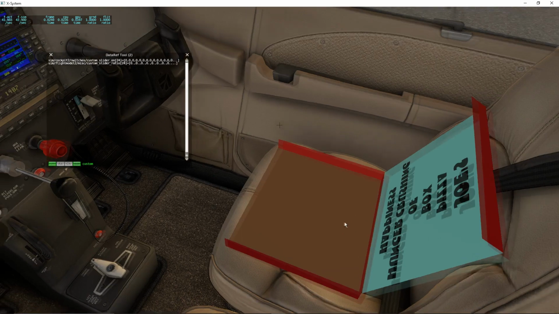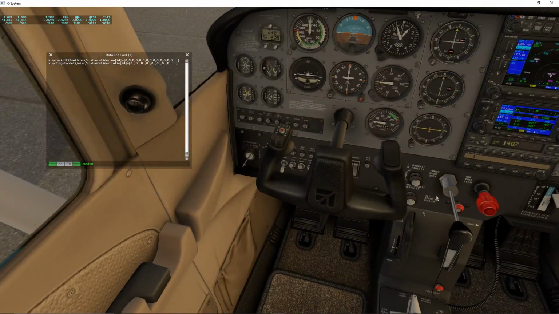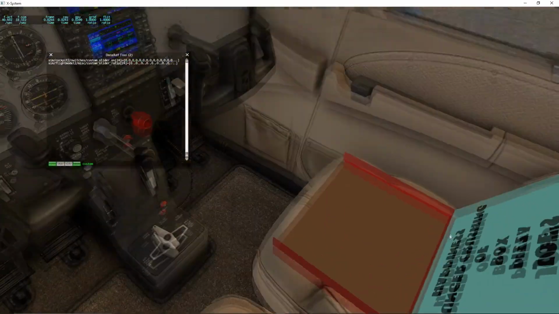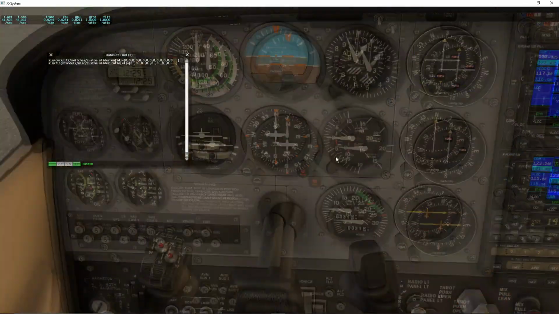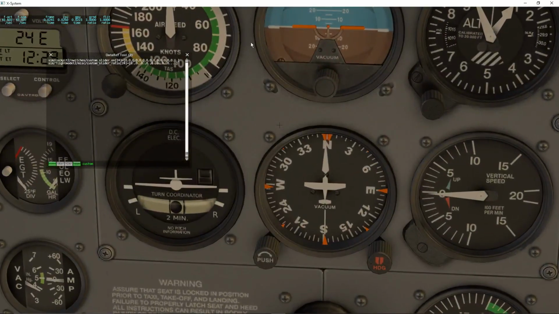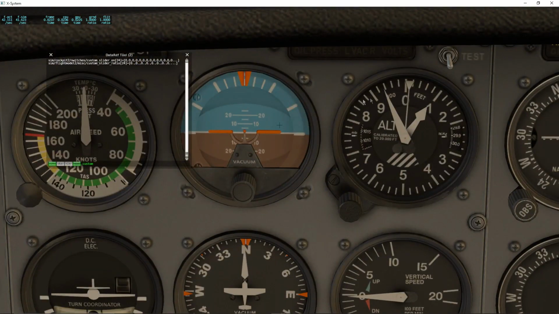But as far as getting the stuff into X-Plane and getting it animated right, for example, just the gauges. You could totally just make this a static texture, right? And then this little guy here is an object with a little rotation going right through that little dot, and this guy is an object, little rotation, and this guy's tied to the feet times 1,000 dataref.